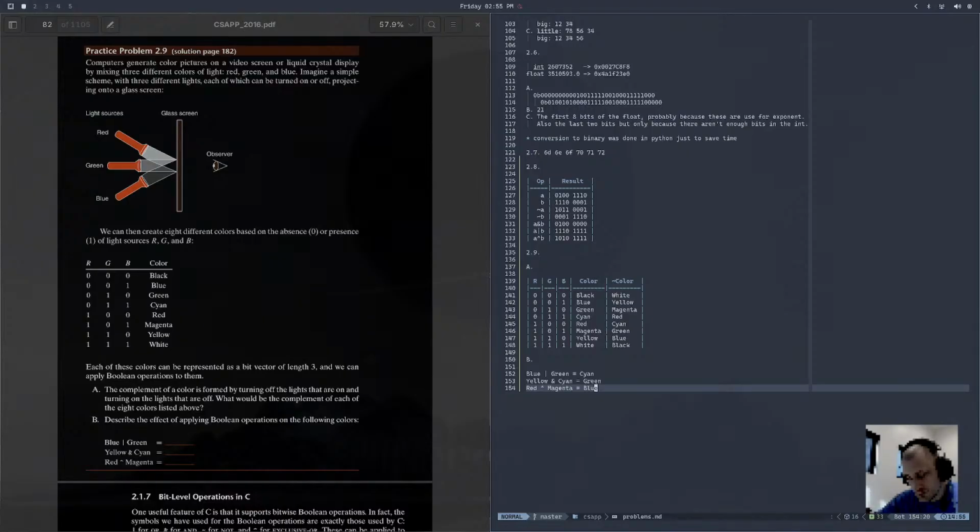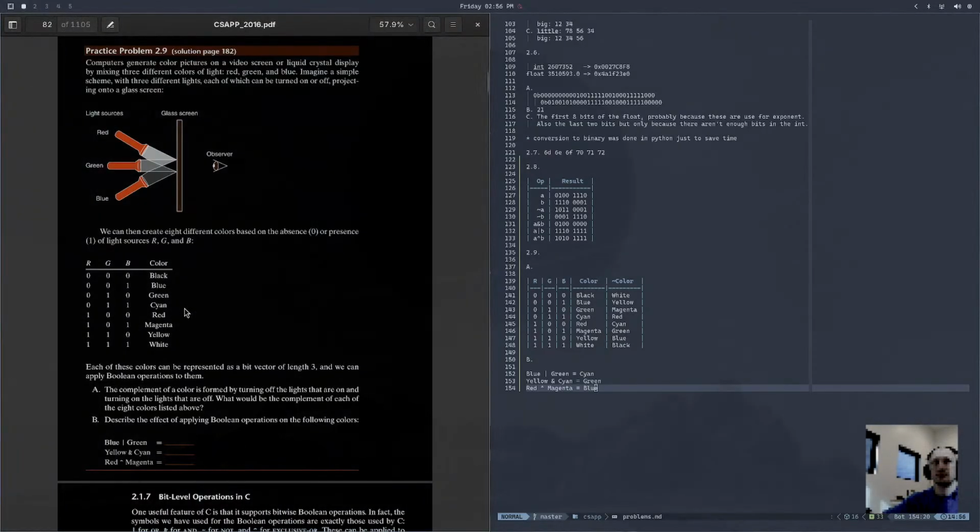So we got white and black, yellow and blue, magenta and green, and red and cyan. Yep. We perform Boolean operations based on bit vector representations of the colors, which should result in cyan, green, blue. Yep. Okay. Pretty simple stuff.